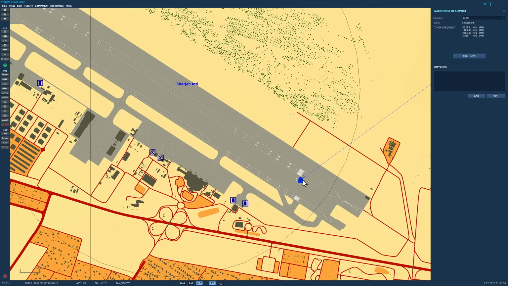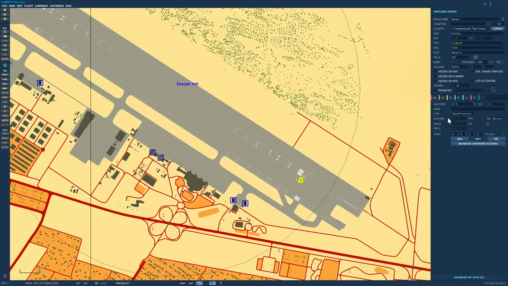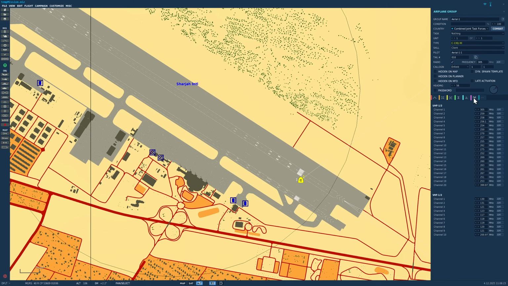Before we get in the aircraft, some of these radios can have preset frequencies, the UHF and the VHFs. So we click on our aircraft, which is here. We click on that sign there. We can have up to 20 presets for the UHFs and 10 presets for the VHF. So let's just go and pull something out of our hat. Let's say channel 3 on the UHFs we want to make compatible with the tower.